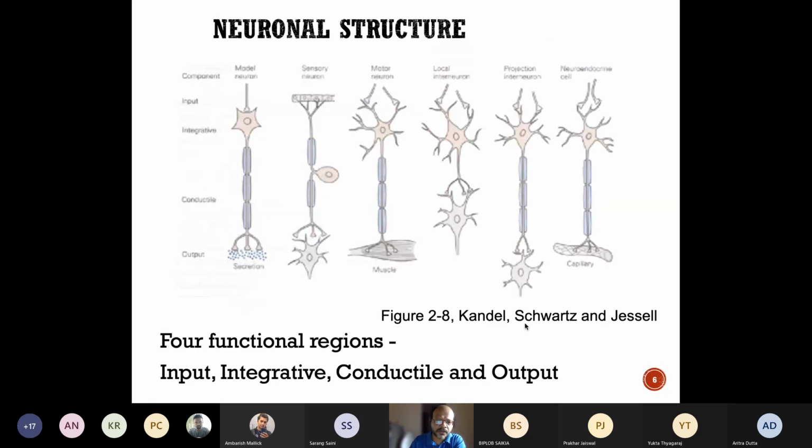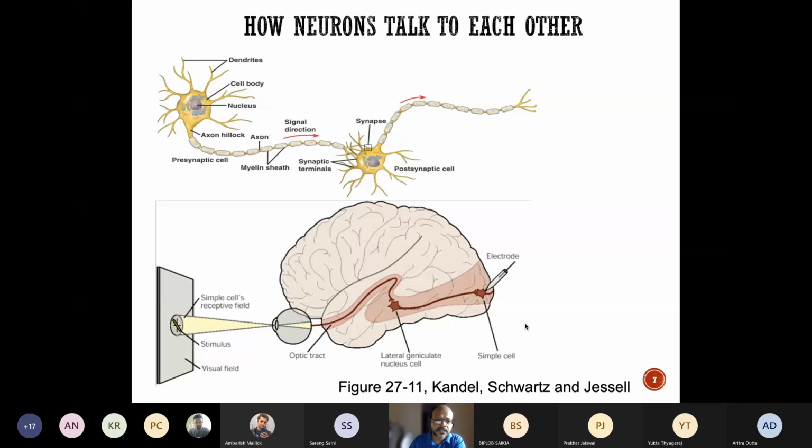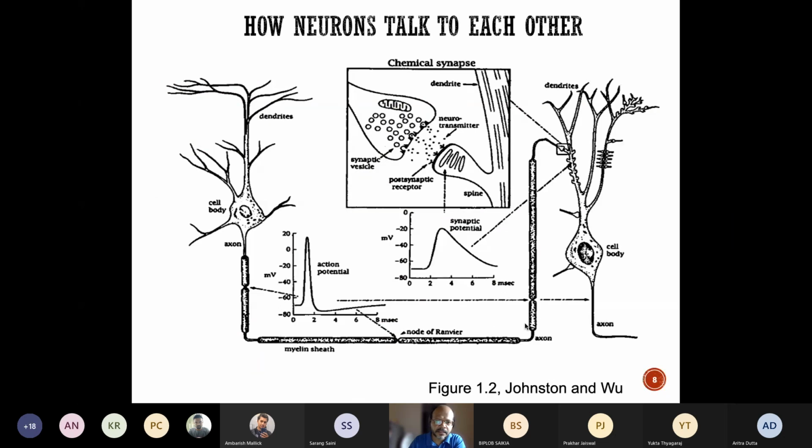We looked at the structure of the neuron and how each neuron is connected to another neuron, and the chain of events that leads to the generation of an action potential, which then goes and at the synaptic terminal releases neurotransmitters, which causes some depolarization. And if that depolarization is enough, the next neuron then fires an action potential, and that's how information passes from the sensory, from the peripheral system, like the eyes, ears, and so on, to the brain.